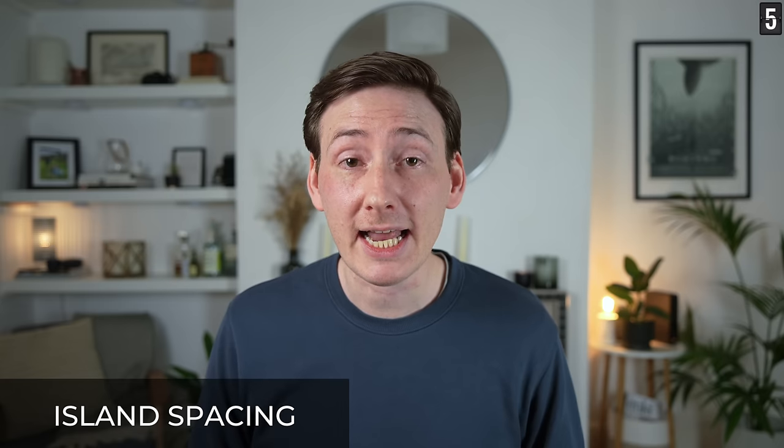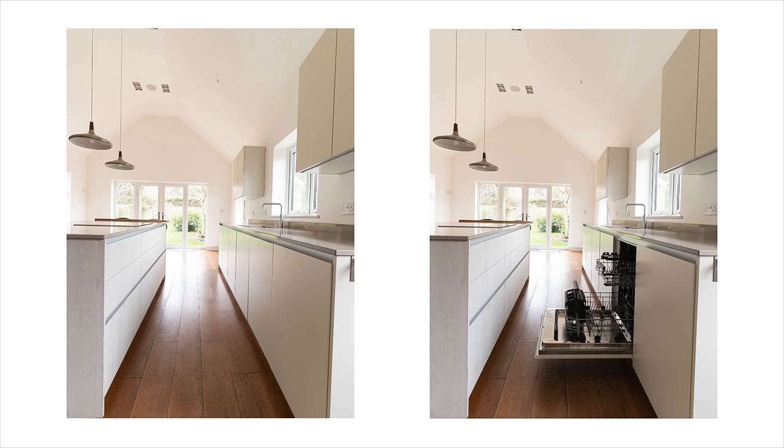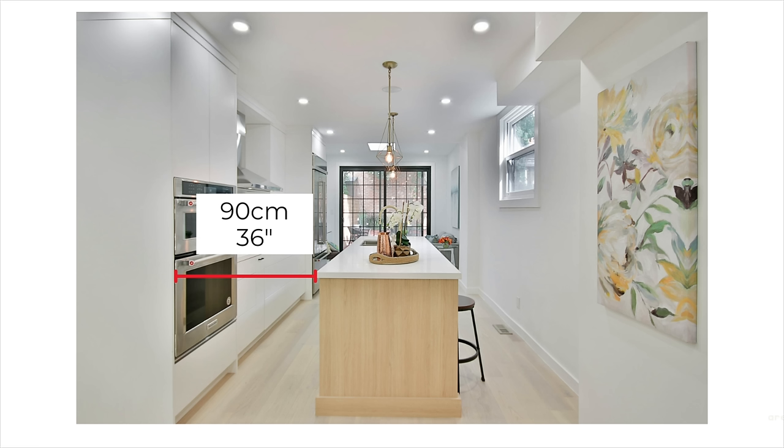Kitchen island spacing. Ideally allow 1 to 1.2 meters around a kitchen island between countertops or any walkways. This allows for a good amount of space for moving around and opening any cupboards or drawers, appliances, and things like that. If you've got a bit more space and there are two of you in the kitchen a lot of the time, you might want to go a little bit bigger. If you don't have one meter, you might be able to go down to around 90 centimeters, but really measure this out — check and be sure you're okay with this for your particular space and use case.